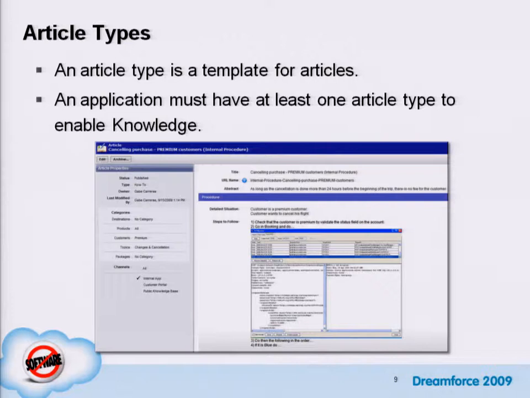Now, that's going to be a much longer document, organized in a very different way. There might be graphics in there, and we're going to track very different information. Article types allow us to have a unique layout, including custom fields, depending on the type of article we're presenting to the user. They're extremely easy to create. System administrators can create them, or if you give your knowledge managers permission, they can do it as well. How many system administrators do we actually have in the room? Yeah? A fair number. Good.